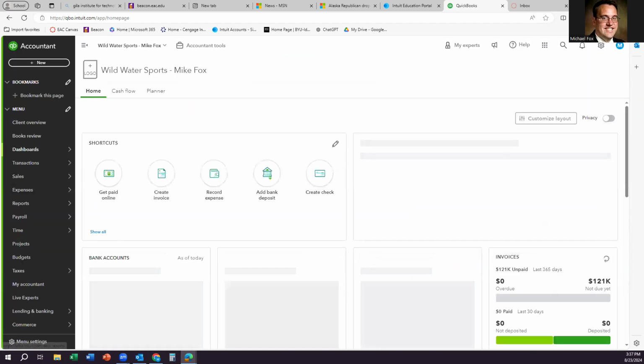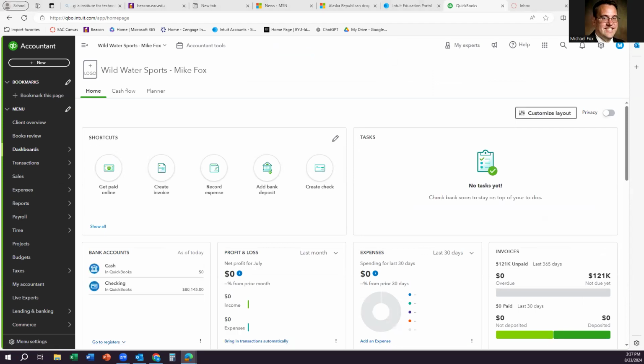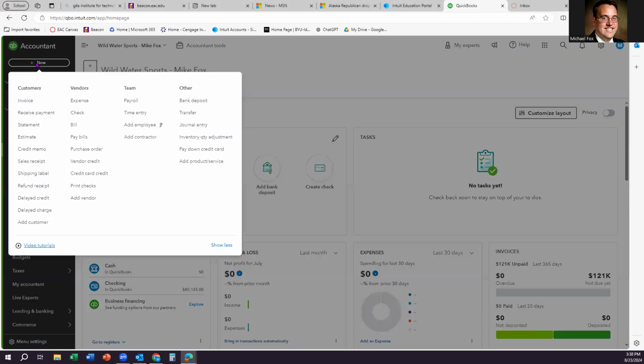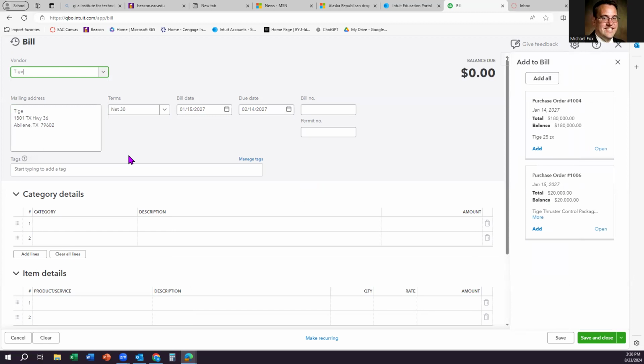All right. And that'll lead us to the next section, which is bills. So if we're going to record a bill from our lender, we can just go up to new and click bill. This is step 2 in the section to record a bill from a vendor for receipt of a product or service on account. Step 3, we're going to select Taiga from our drop down. That was step 3. Step 4, it says accept net 30, so it's already there.